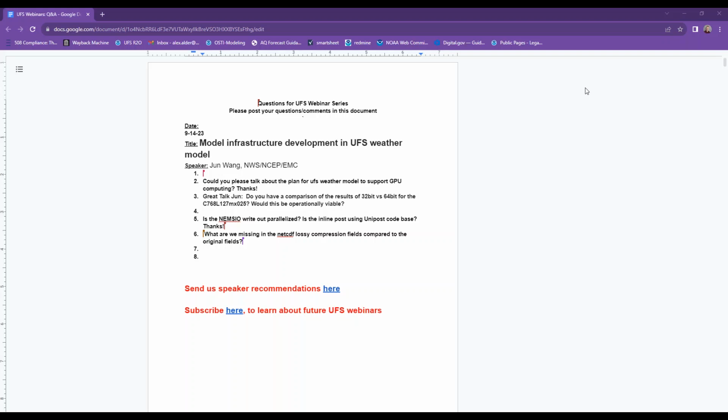They actually run a certain period and then compare the results using the scorecard. My understanding is that the verification showed that when you compress, you actually lose the last several digits in the results, just like when you run 32-bit versus 64-bit. If you consider conservation, then it might not be as good with lossy compression, but in general it doesn't impact the results. That's why we adopted that.